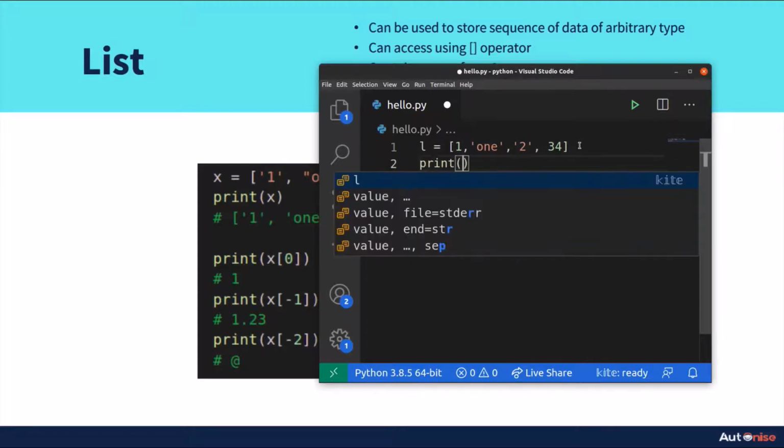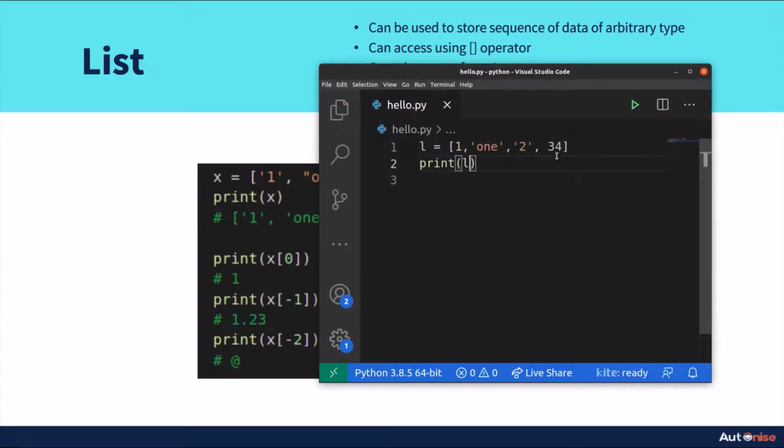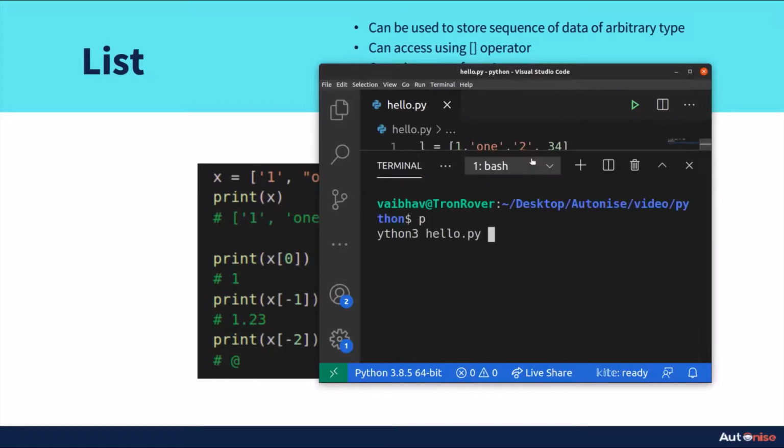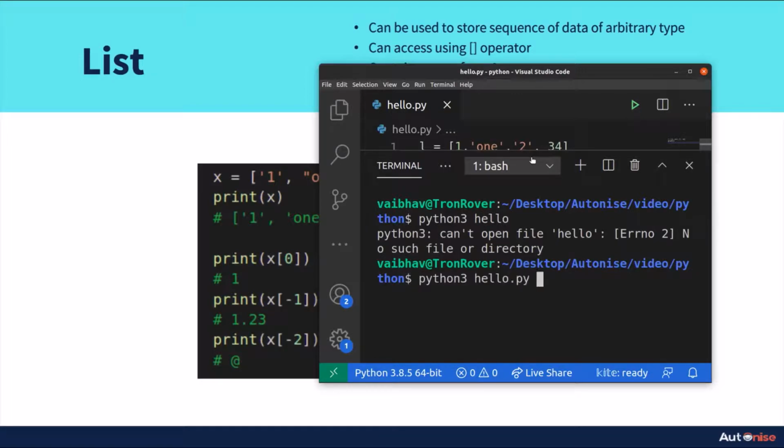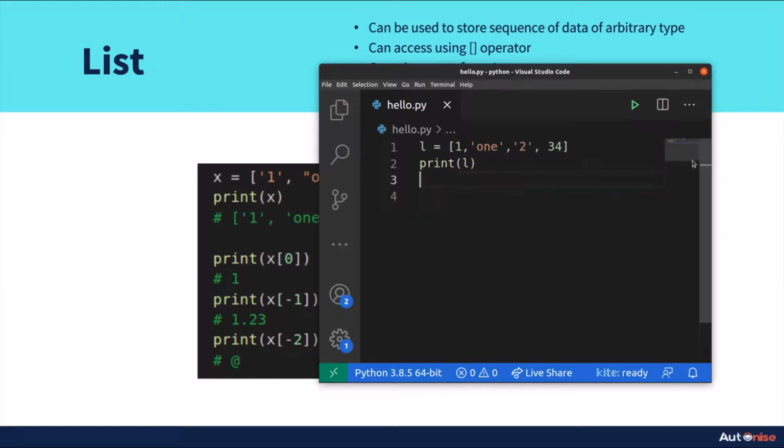Let's print our list using the variable L, save our code, and see what our results will be. Python 3, name of the file, don't forget the .py. So here we got the same list in our terminal after we printed that variable. This whole thing got printed because we printed the list variable.